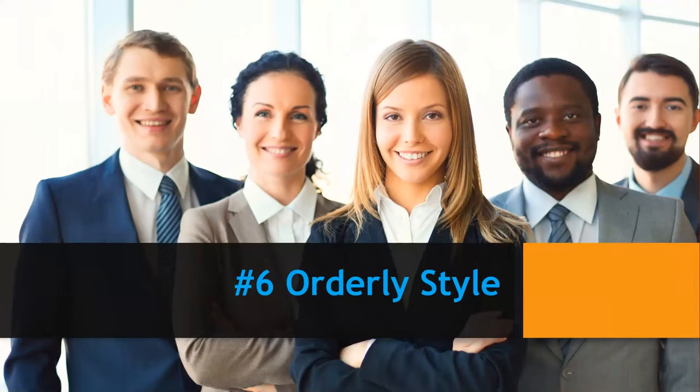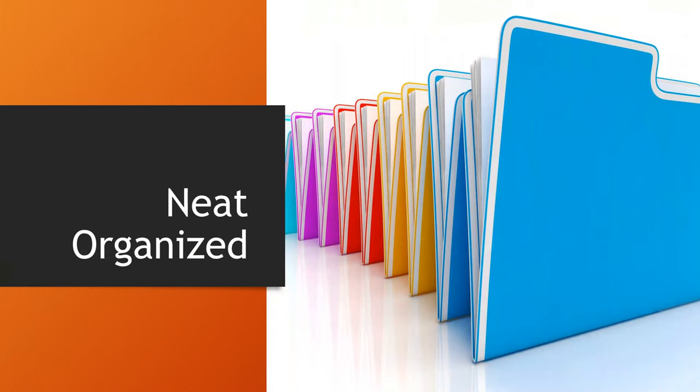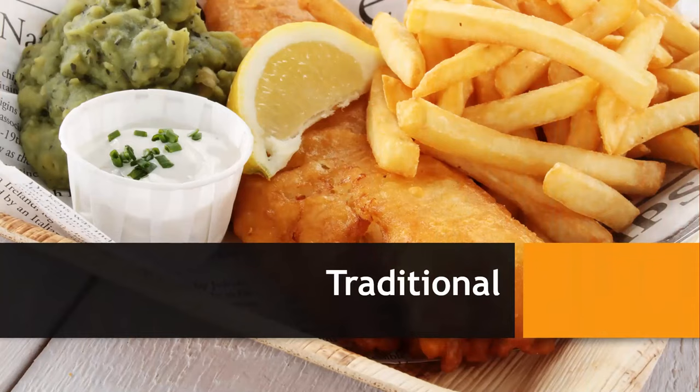Number six. This is the person who's very orderly and methodical — wants everything, all the ducks in a row. They want things in a sequence, step by step, neat and clean and tidy. They tend to be fairly reserved and mannerly, very courteous people. The gushiness is for the number four — this person keeps everything close to the vest. They're neat, organized, super polished, always look just out of the dry cleaners. They're very traditional, like brand-name things, not out of the box — things that are safe, conservative, traditional.